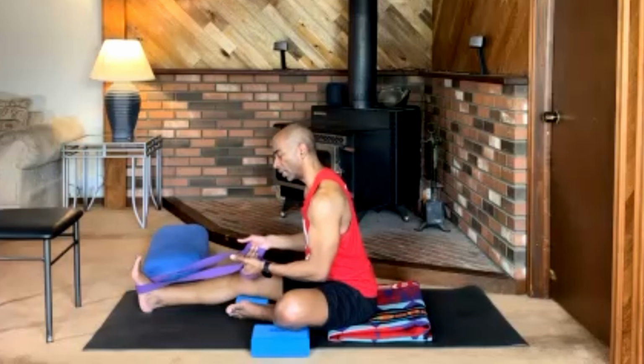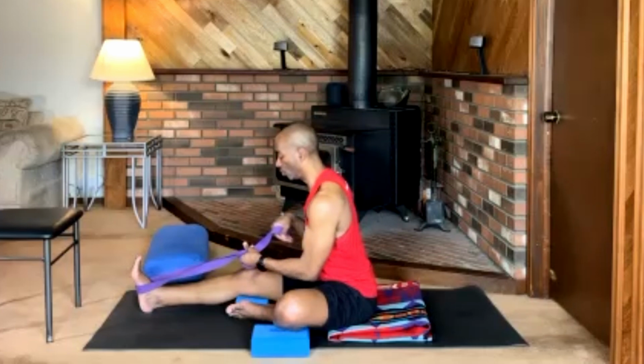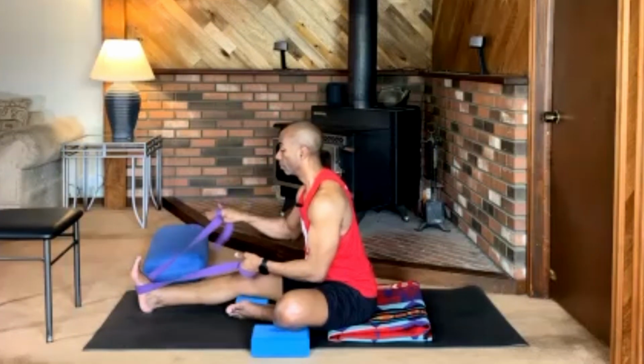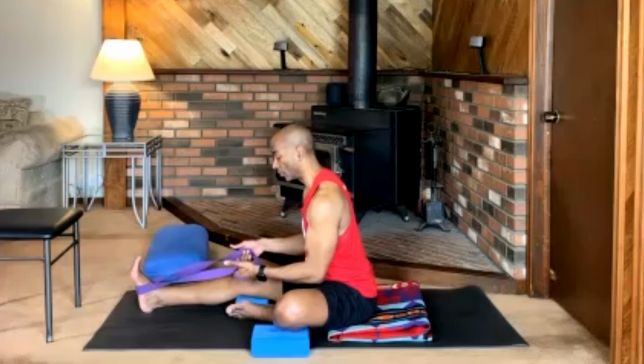So if you can hold this for a couple of minutes and maybe do something like this every day or every other day or 3 times a week, your body will start to get used to this gentle lengthening sensation, this exercise to help loosen up those tight hamstrings. And that's the key. Consistency, so keep doing it, but something that you can easily access and do and hold and certainly reap the benefits. All right, we're done here.